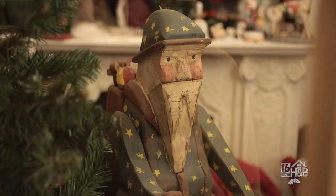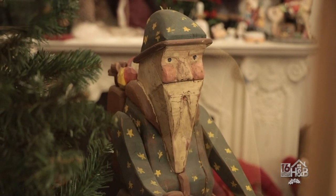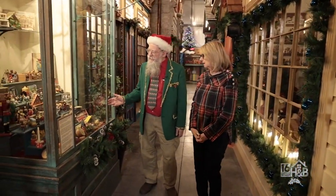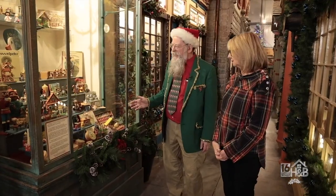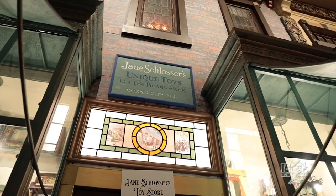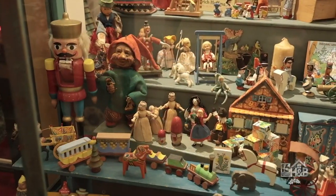There are a lot of Santas in this shop. This is our Santa maker — she's sitting there in the corner sewing. These are all Santas that were made by people to represent how Santa looks to them. And over on this side is the old store that used to be down in Ocean City, New Jersey — it was a toy store. Her name was Jane Schlosser, and she sold lots of toys but kept the ones that didn't sell because she loved them so much. That's why we have them here today.